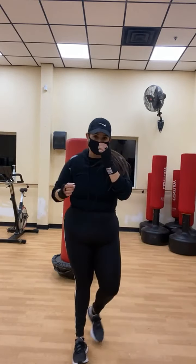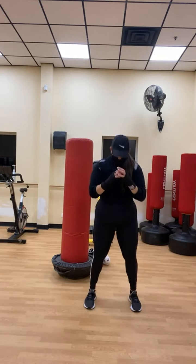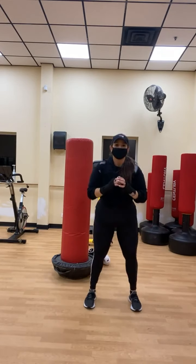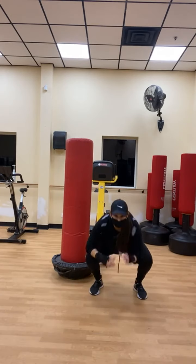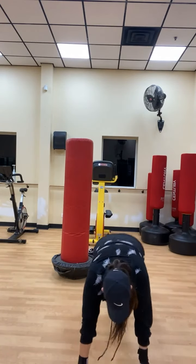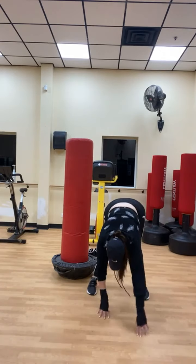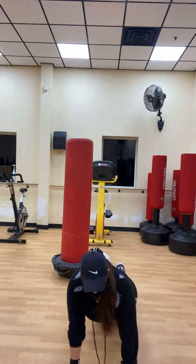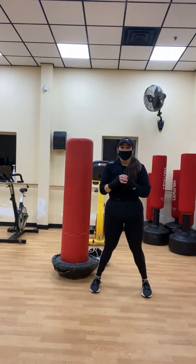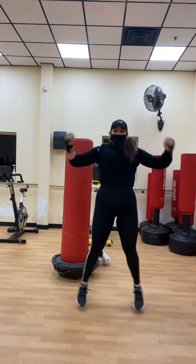Also with jumping jacks, if you can't jump for whatever reason, you can also walk it out for an alternative. Squats, 2, 3, 4, 5, 6, 7. Walk out shoulder taps. Remember to keep the back nice and straight. And back up. That's 1. Make sure you squeeze the butt at the top. Now if you can't hold a plank, feel free to drop to the knees, shoulder tap, and back up. Good, back to jumping jacks.